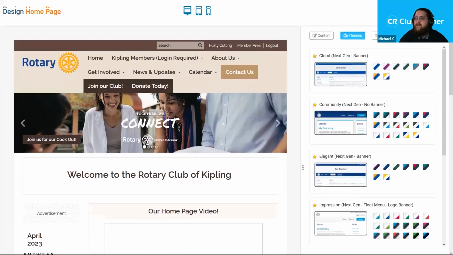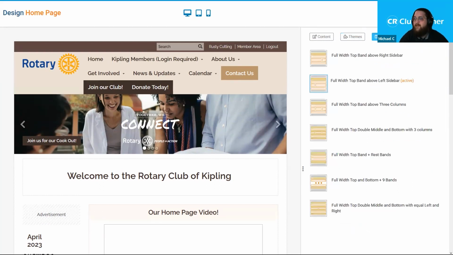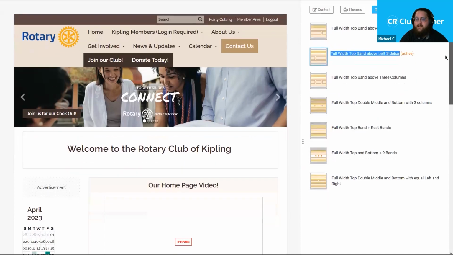The next section that we have up on this right-hand side is the Layouts tab. If we click on this tab here, you'll see we have a number of different options that you can select between. Now, these different layouts will affect where you can actually place the content on your homepage. So for example, right now we have the full width top band above left sidebar layout selected.